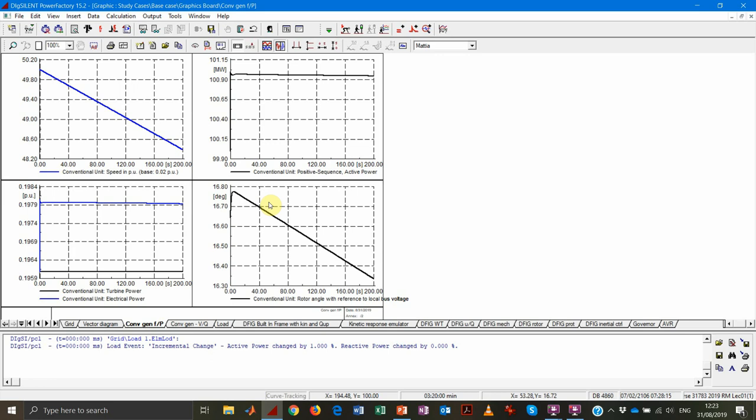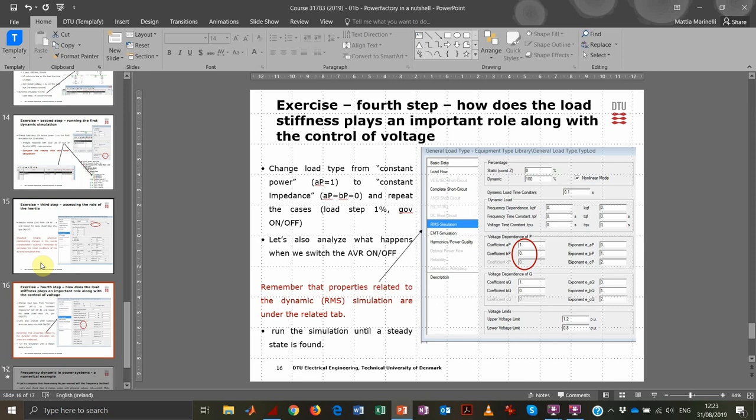This aspect is to say that it is of course very important to have a look at the active power balance, because of its consequence on the frequency, but it's also important to keep in mind this interconnection that we have between frequency, active power, and voltages in the system, because the voltage also plays an important role in understanding how elements, in this case loads, behave in the system, and they could have consequences in terms of frequency and voltage. And that's pretty much the last part of this example.